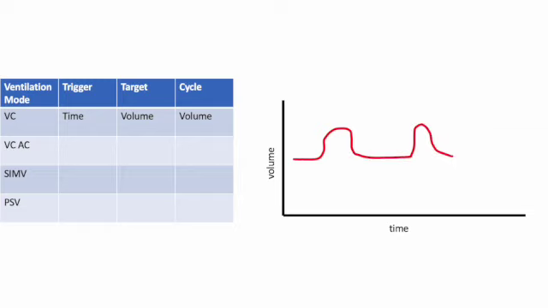And if the patient tries to take a spontaneous breath in between breaths on their own, well, there's no option under the trigger for a patient-triggered breath. It's just time. So they're just going to get a breath every 4 seconds. If they try to initiate a breath in between, well, too bad. But you can imagine that this setting would be very uncomfortable. So we only use this in patients who are deeply sedated, for whom we need very tight control over their minute ventilation.